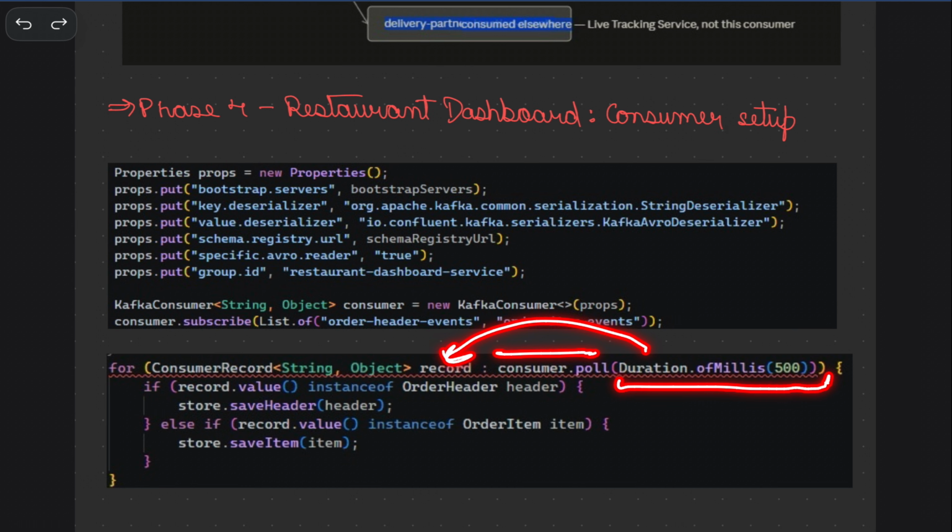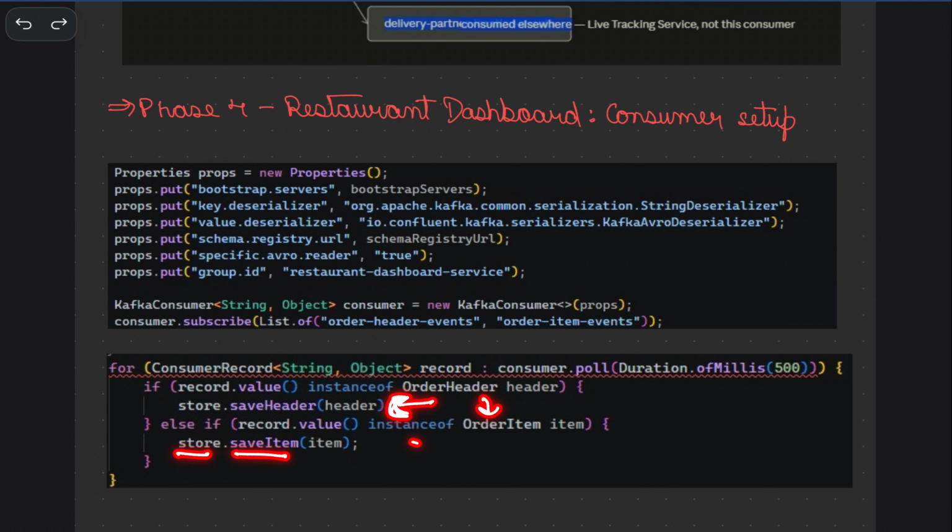Whatever records we are getting in the format of string and object, we check the record value: if it is an instance of order header, then we call store.saveHeader in order to save it in our DB. If a record value comes as an instance of order item, we call saveItem.